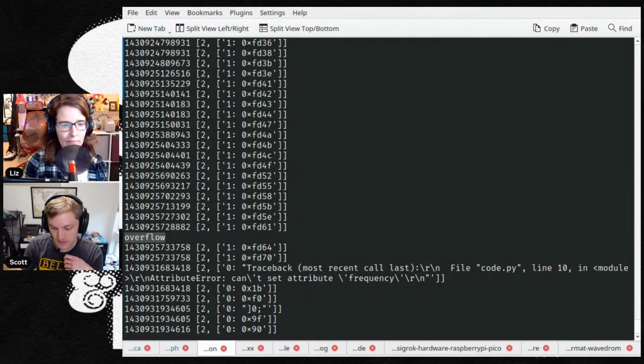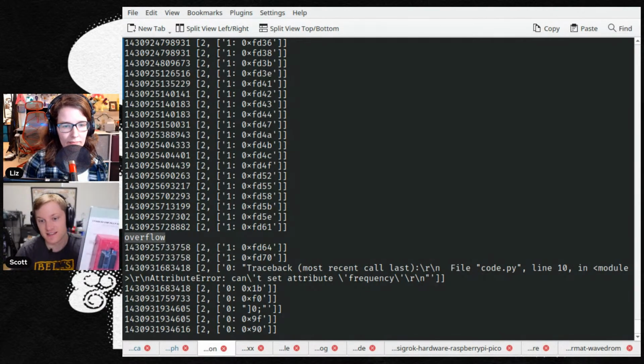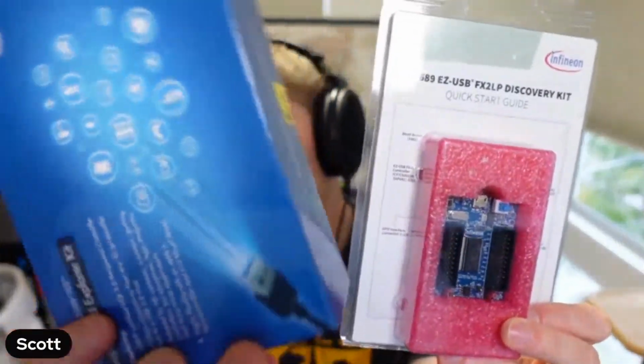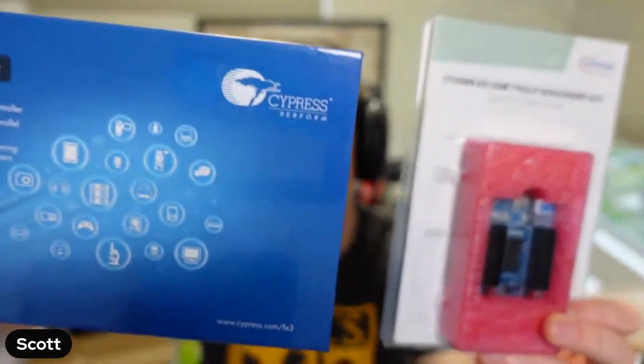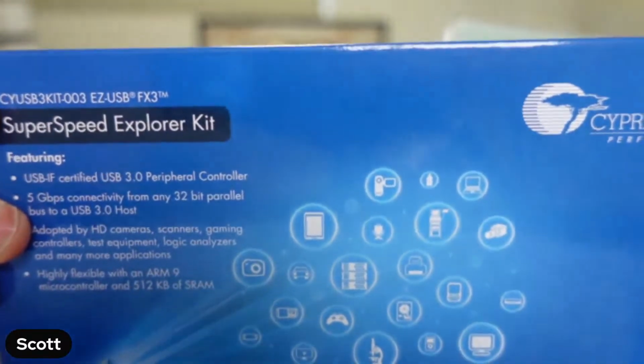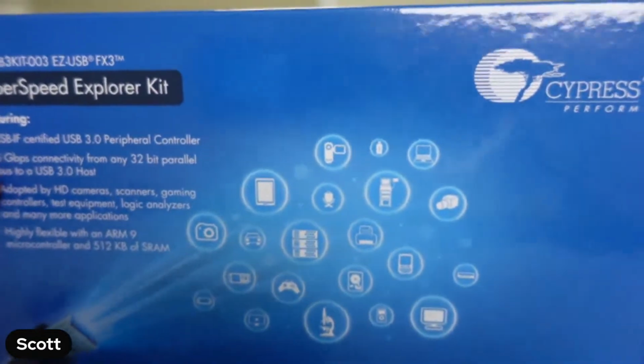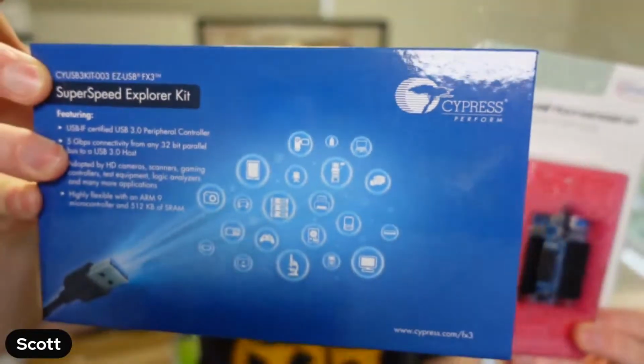Excellent. And then because I'm doing all this data ingestion and I was doing the logic analyzer stuff, I also picked up these two dev kits from DigiKey that I haven't actually played with yet. That one's upside down. This is a SuperSpeed Explorer kit. So it's a Cypress FX3.